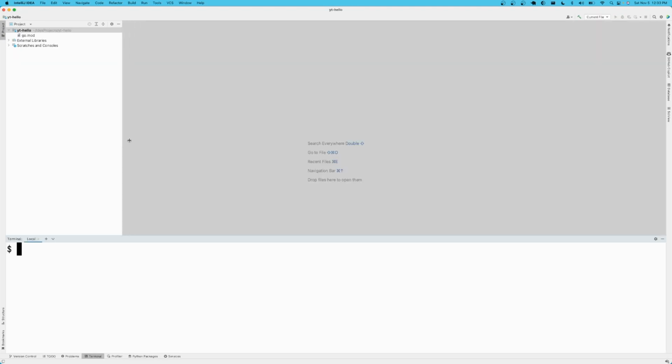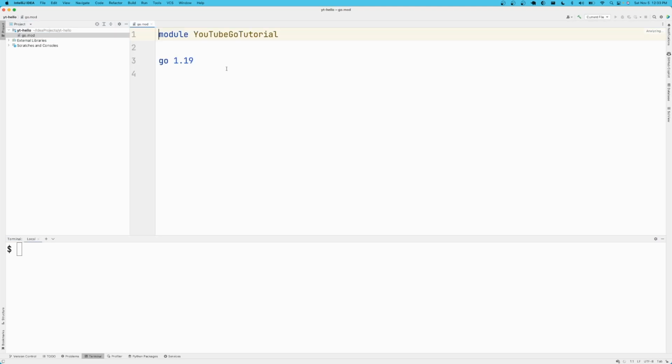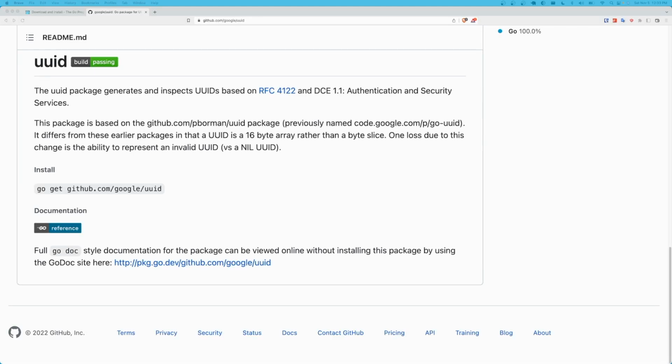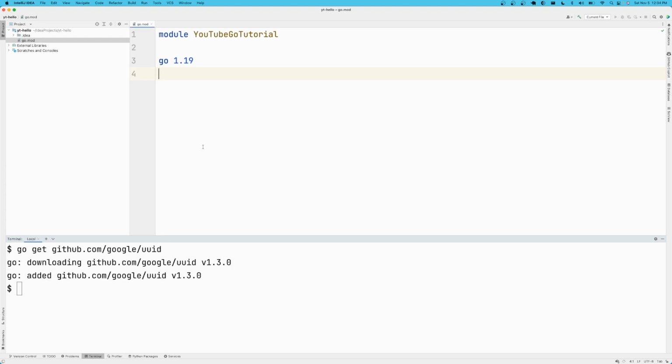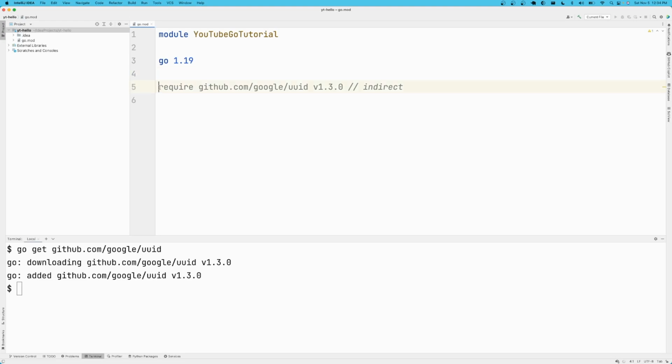All right, so as you can see here, we've got the Go mod file, and this is what it looks like. You can see the Go version is listed here, and here is the project that we gave it. So anytime you install a dependency, it's going to show up here. So for example, I'll install the UUID library by Google, and I'm going to say go get, and then we're going to download it from GitHub. And it's just going to be Google's UUID library. And then now when we look here, we can see we are using this UUID library. And you can see the version number here is printed as well.